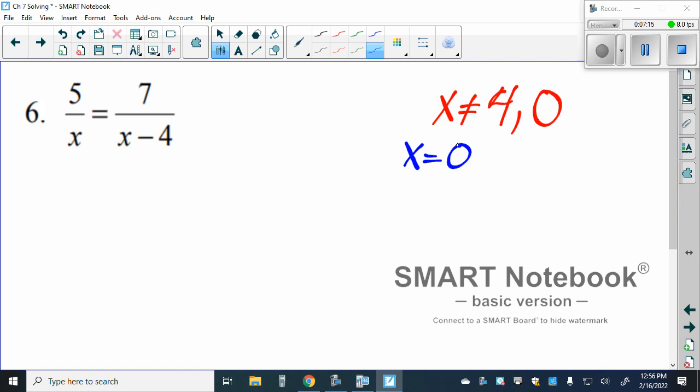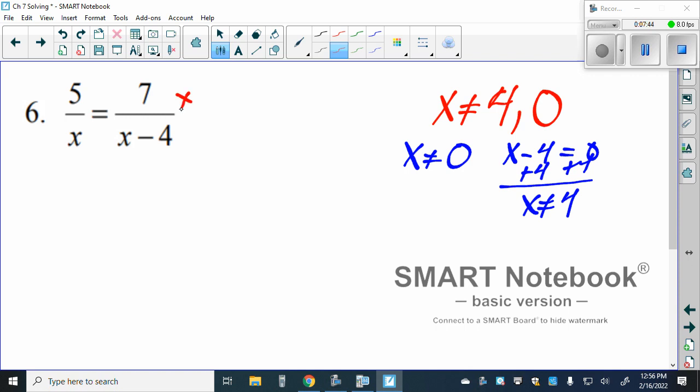Well, it's solved. So here, this is telling us x cannot equal 0. Our x minus 4 is equal to 0. Well, plus 4, so x cannot equal 4. So 0 and 4, if they come up as solutions, they would be considered extraneous solutions. All right. So what do we need to do first to solve this?